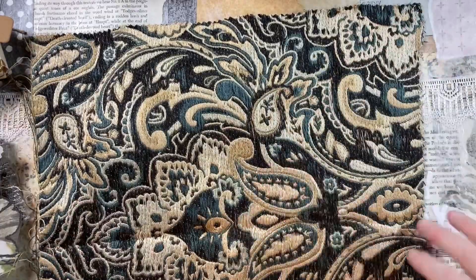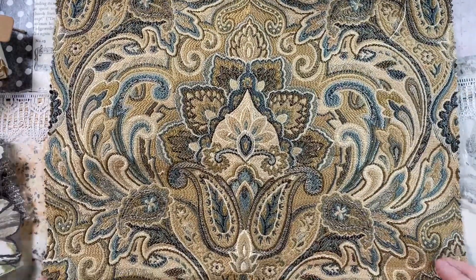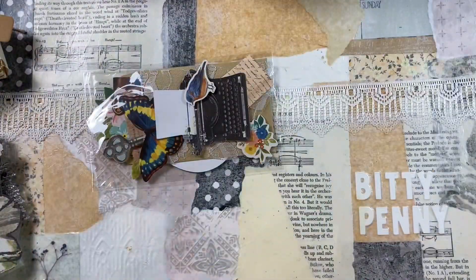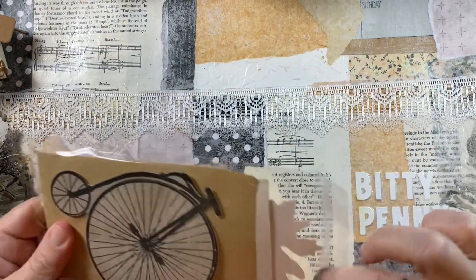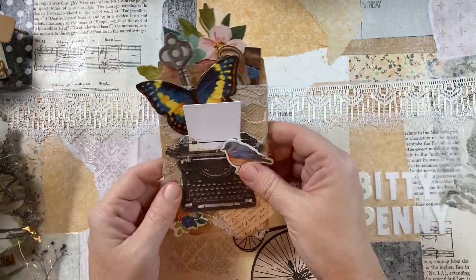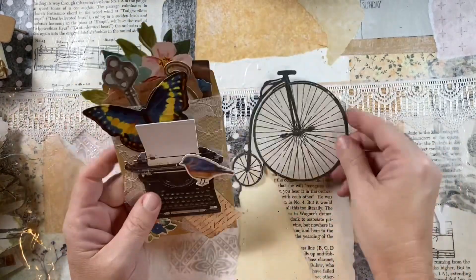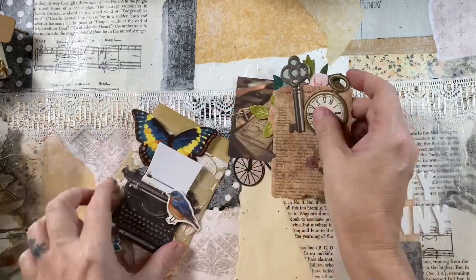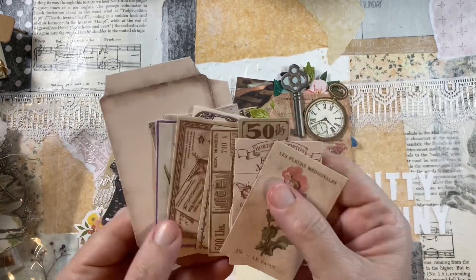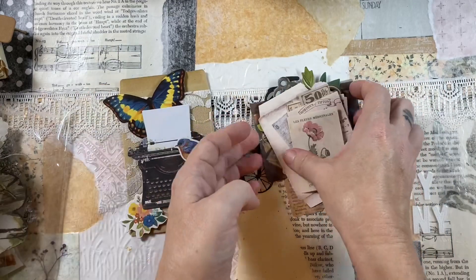Look at this upholstery fabric — I really like the back of it and here is the front. I think Jen might've cut out some of the designs, but I could totally see doing that as well for the focal point of a journal cover. Here is a little bag of ephemera. I was thinking about trying to bust this kit this month, but I've already made a journal and barely made a dent. I bet you could make five journals from each one of these kits. Recently the price did go down — they're very reasonably priced and such an absolute treasure.